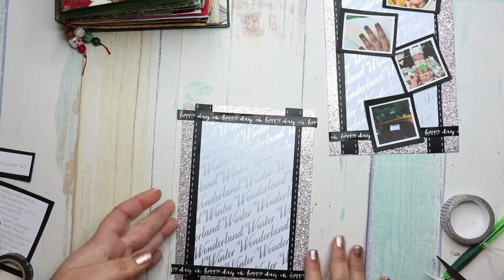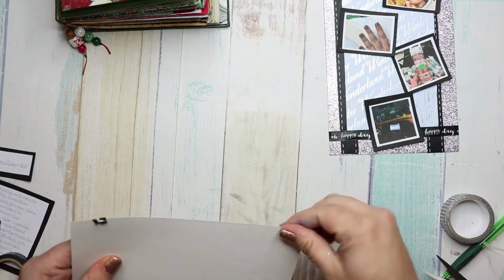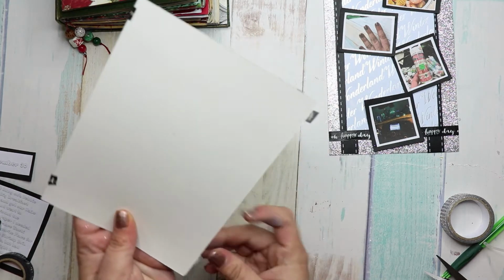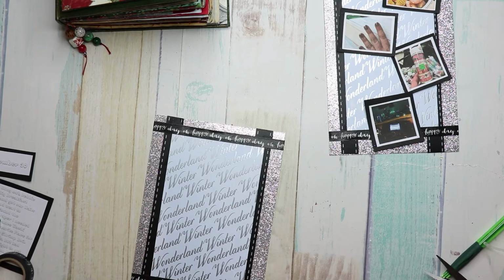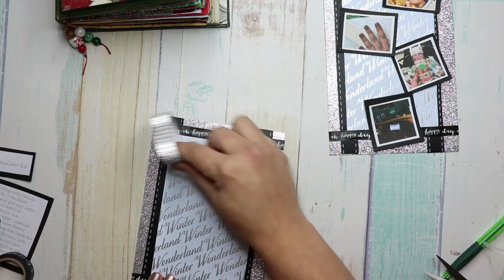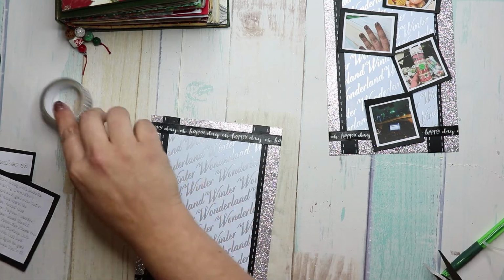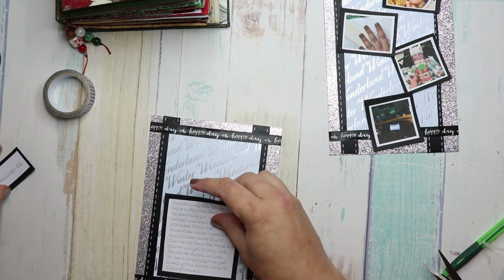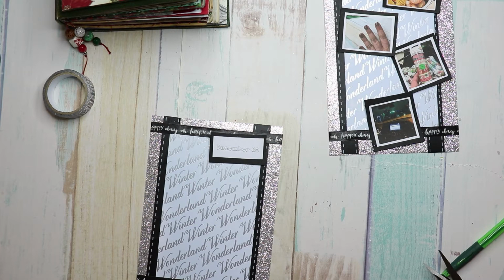All right, so now we're gonna fold over the washi. Glitter everywhere. And then next we're gonna decide if we want to use this. If we did, I don't think we need it. I think everything is good. So this is going to go here, and I think we're going to do that.